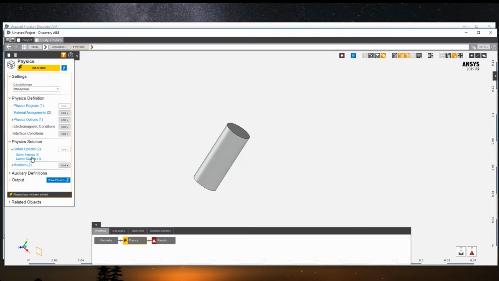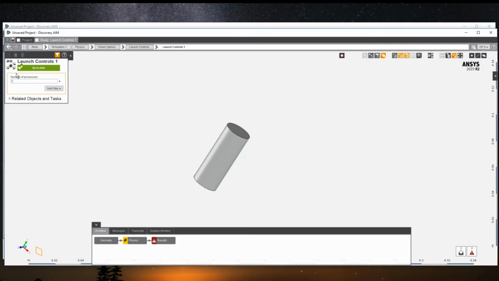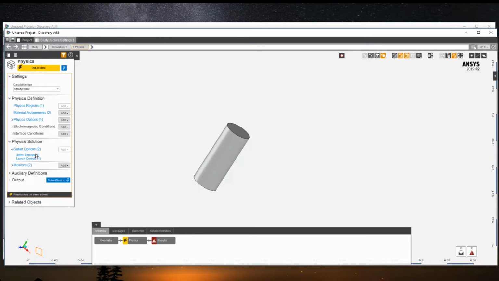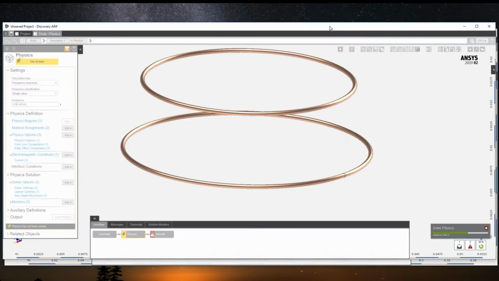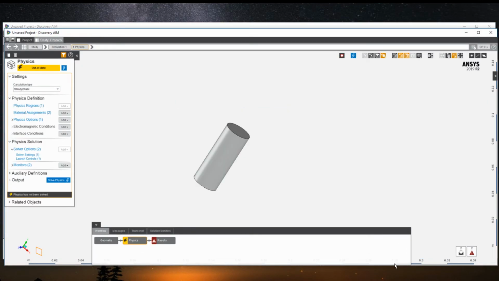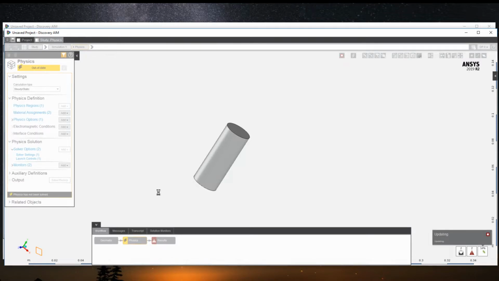For permanent magnet, the setup is pretty easy because you don't have many options to change for other settings. So I will just use 4. And solver setting, everything is default. And let's see what happens here. This one might take a few more minutes, I assume. And let's go ahead and solve the physics.